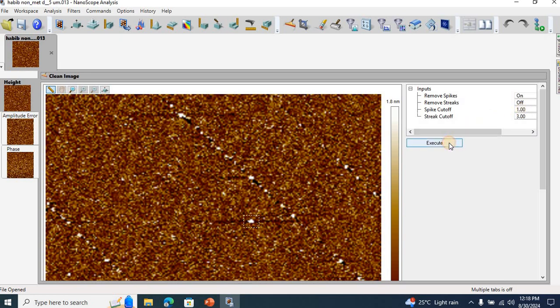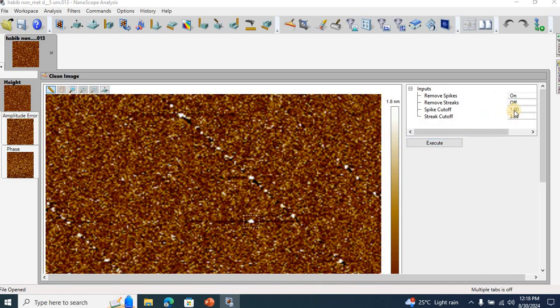And then we click on execute. 1 nanometer did not really work for me, so I'm gonna switch it to 0.5 and click on execute, and 0.5 worked. So now as you can see, the spike in the measurement has gone. So that's how you use the clean image operation on a surface on your sample.